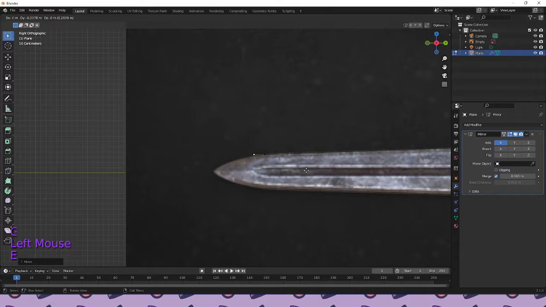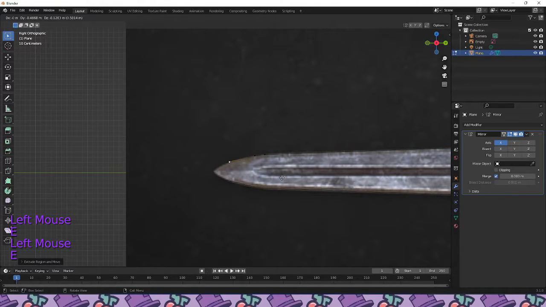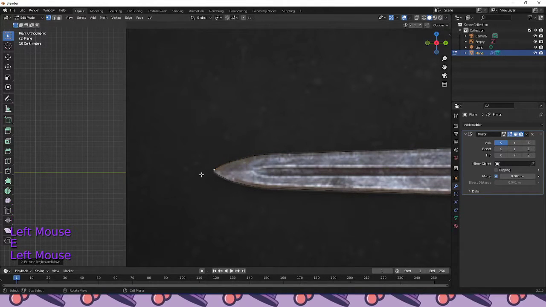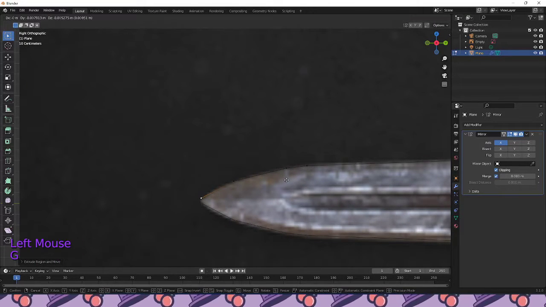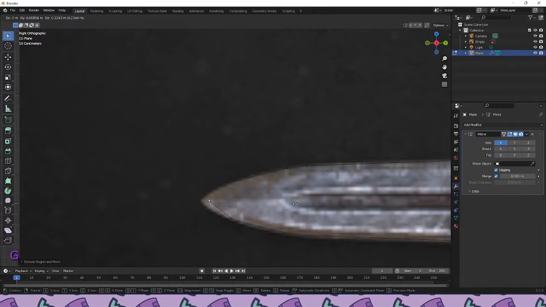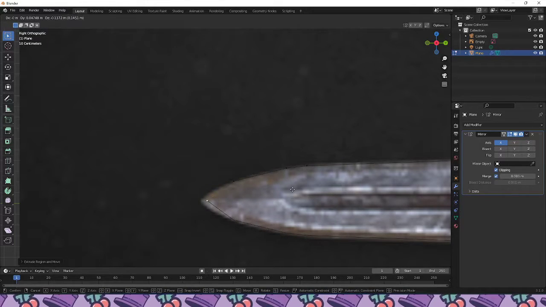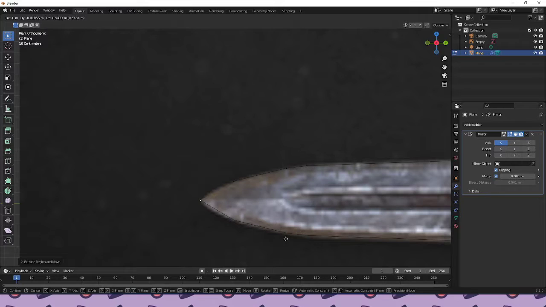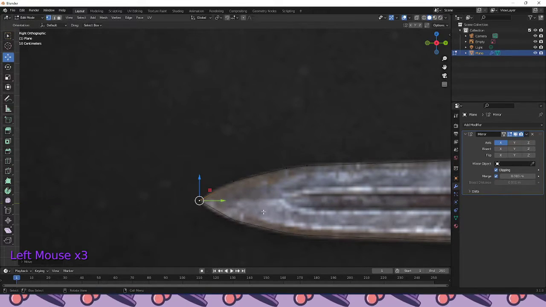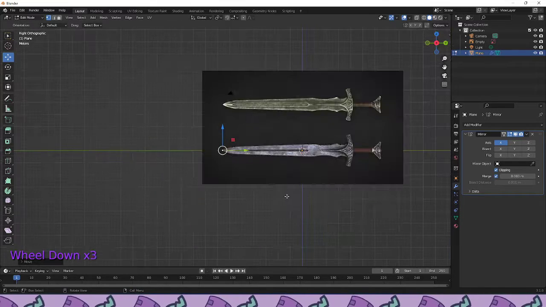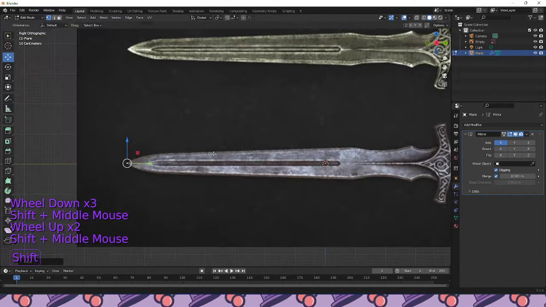Place one here, another one up a little bit, and then we're just going to round it off here. And once you get towards a point like this, turn on clipping, and what that will do is whenever you connect it here, it'll stay connected. You can't move it. You can move it out, but you can't move it down any further. It connects like that. It's really useful and helpful. I like it. So there we go. We have a basic outline of the sword there.